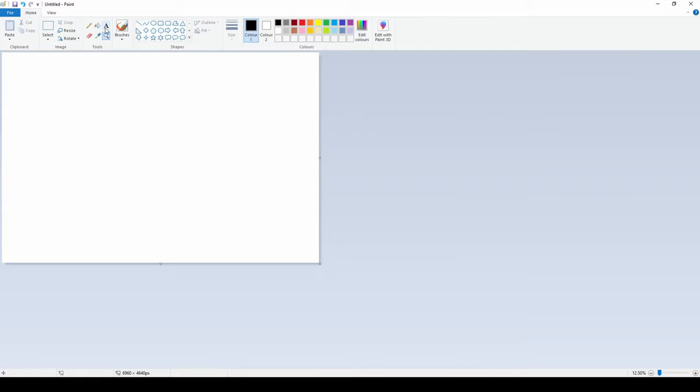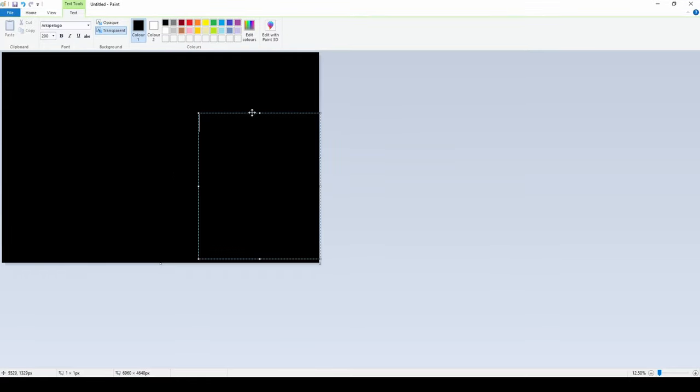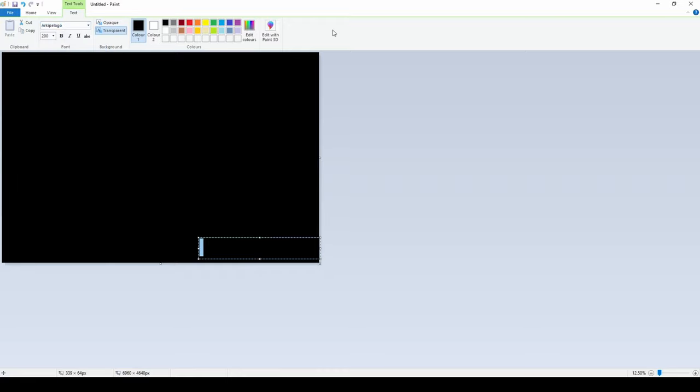And what I want to do now is add text to it on a black background. I want white text on a black background. To make the black background, click on this fill button, make sure the black color is selected, and just left click once on here. Now we've got our black canvas and I'm going to select text. Once I select text, I'm just going to click anywhere on this photo and then adjust this box because I want our watermark in the bottom left corner. You can put this wherever you want your watermark really, but I'm going to stick to that. And then here you can select the type of style you want for your signature, and I'm just going to leave it as this Archipelago just for this exercise.